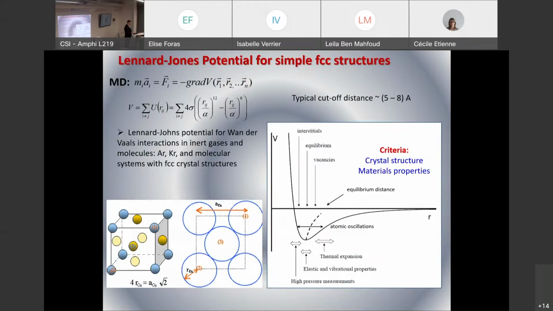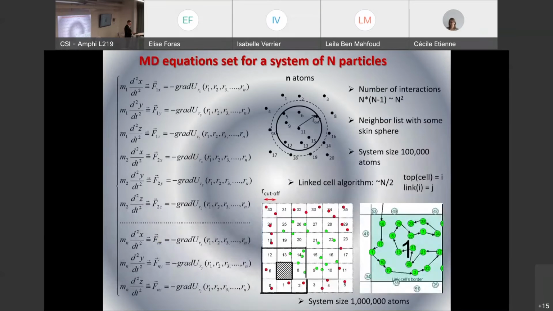One of the properties that one can see from a simple potential is that at some distance, the energy of pair interactions goes very close to zero. That allows us to introduce the so-called cutoff distance, at which particles located at larger distances can be discarded from the calculations, and that allows us to introduce the so-called cutoff radius, only inside of which we calculate forces acting on the particular particles. But of course, in order to create such a list of interactions, one still has to consider all the other interactions where the particles are inside of the sphere.